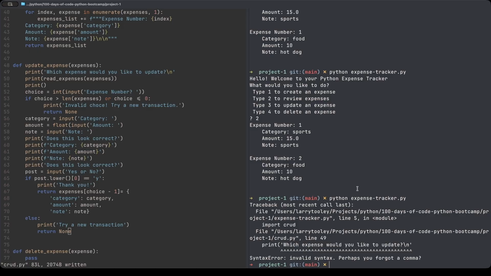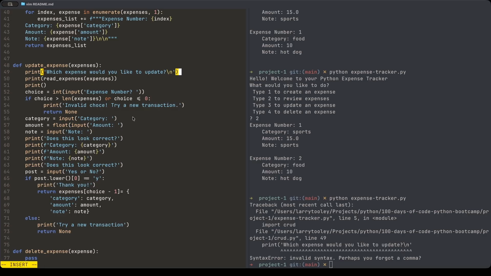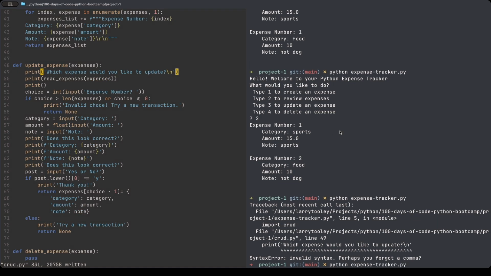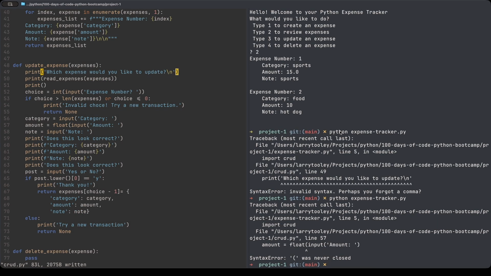Which expense would you like to update? Invalid syntax. Perhaps I forgot a comma. Perhaps I forgot a parenthesis. Something was never closed. Oh, there we go.